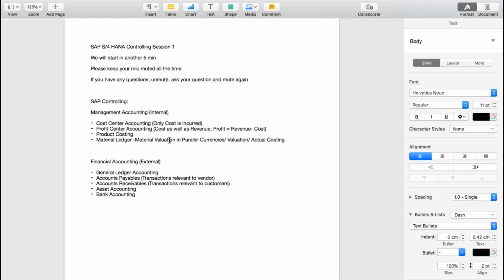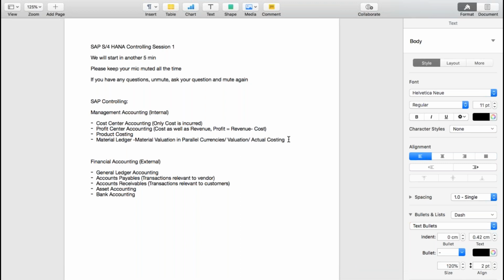What is material valuation? So randomly if I ask you what is total stock that is available in your plant, that is nothing but material valuation. You will go into your warehouse, you will check how much quantity is available, you will multiply it by the price. Now if you know the price only in a particular currency, but if I'm asking you, tell me what is your total valuation in USD, then in order to calculate that we'll be able to use material ledger functionality. Otherwise it will become difficult to valuate the material in multiple currencies. Okay, so those topics we will discuss in material ledger.